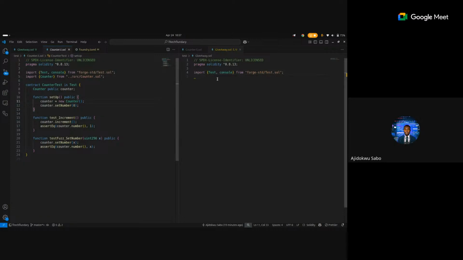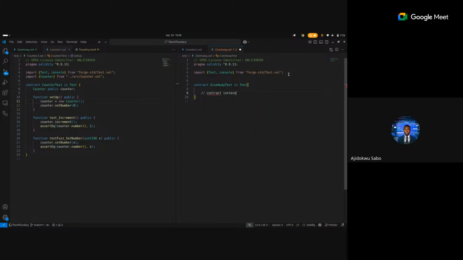As usual, the SPDX license identifier, the Solidity version for the test. Then we import Test and console from the STD. So now, in this case, your test is a contract. I think those of you that don't like JavaScript or TypeScript will really enjoy this one. So our test there is a contract. So we should name it GiveawayTest, and it is Test, inheriting Test. Then the first thing we do is we create a contract instance.